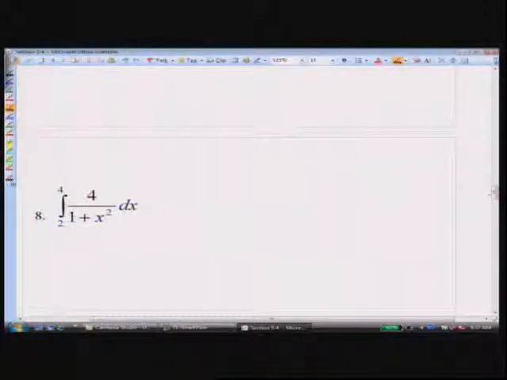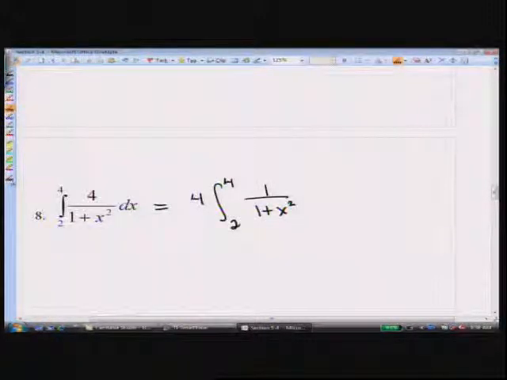Okay. This is my favorite function, so if you want to make me happy right now, it's your favorite function too, and you know it. What function has as its derivative 1 over 1 plus x squared? I'm going to factor that 4 out, so I have 2 to 4, and it's 1 over 1 plus x squared. It's Mrs. Brooks' favorite. She told you it comes up a lot. Which one was it? What function had as its derivative 1 over 1 plus x squared? Say you don't want to disappoint me, but you can't remember it.